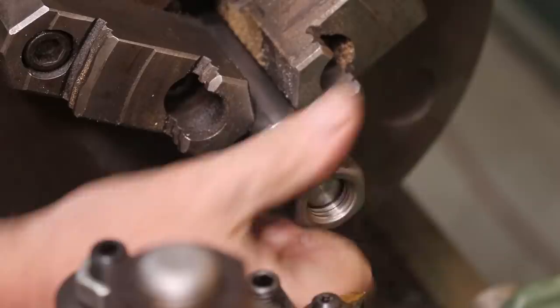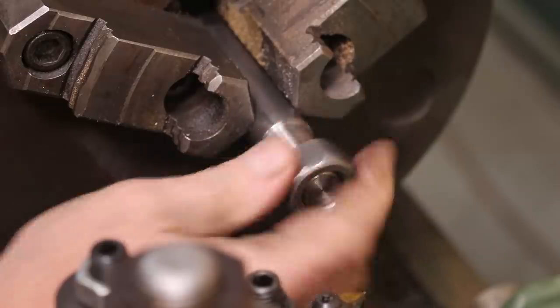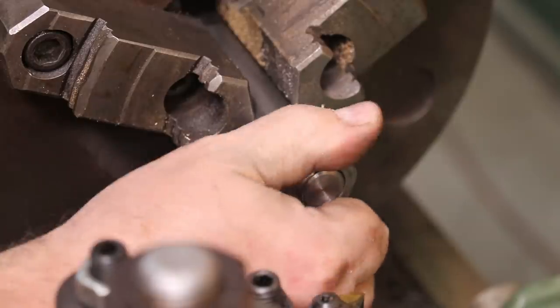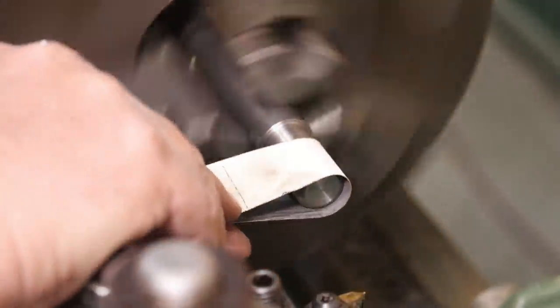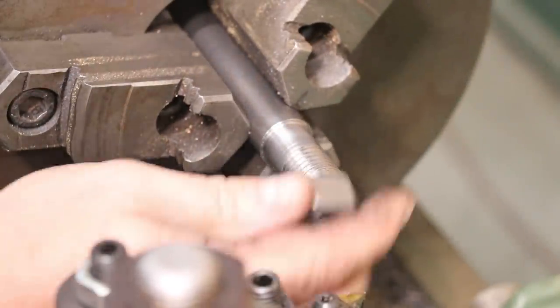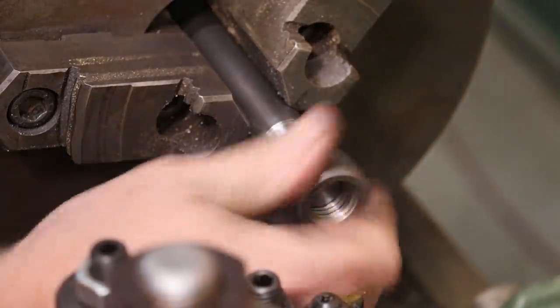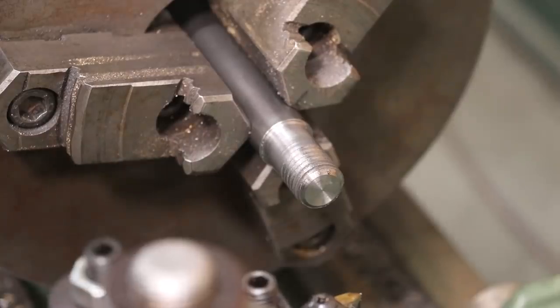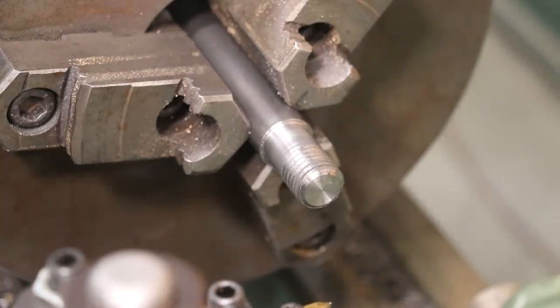And look at that, it's like a glove, just what we want. Just gonna take a little emery cloth here and take any burrs off the tops of those threads. Sometimes it'll leave a little sharp edge on there. You don't want to cut anybody or cut yourself. And with that, this job is done.